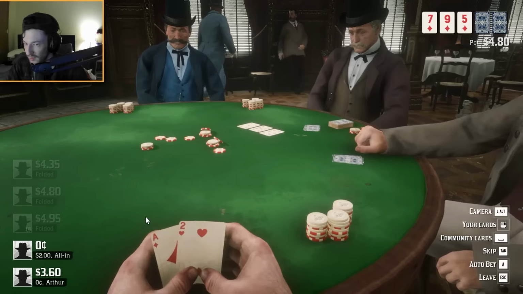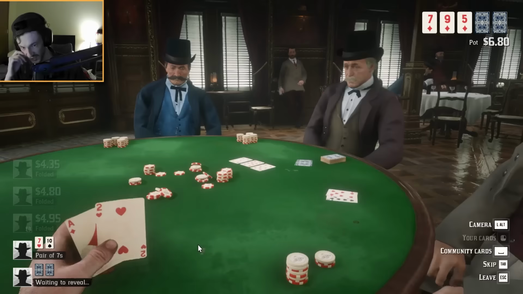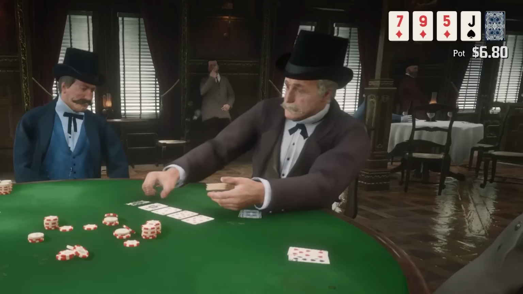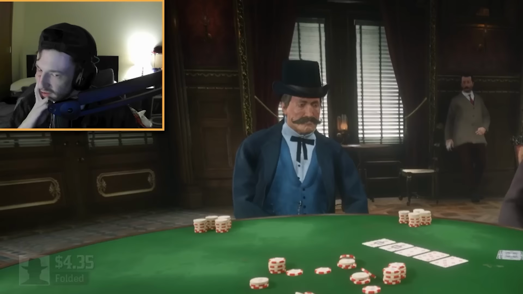This is everything. Oh, he's going all in. I'll call. You're so full of crap, you're like an outhouse. Oh my, a pair of sevens. Oh, you son of a bitch. Yes, give me an ace. No, no. Fucking shit. Hell, I'm not good at gambling.